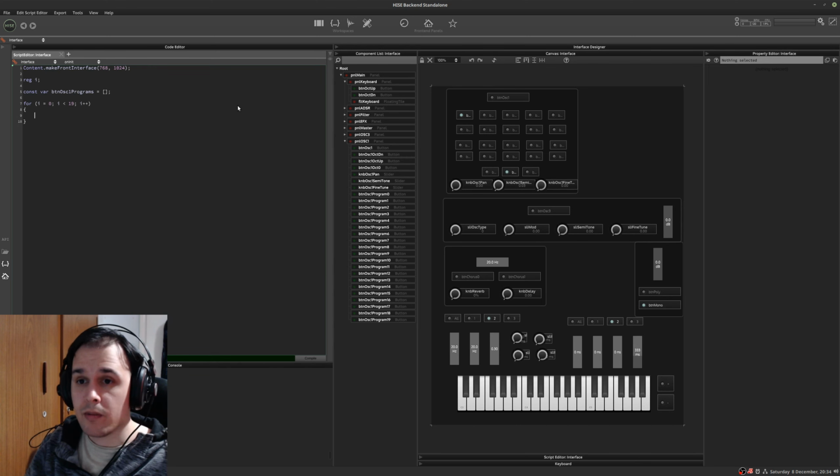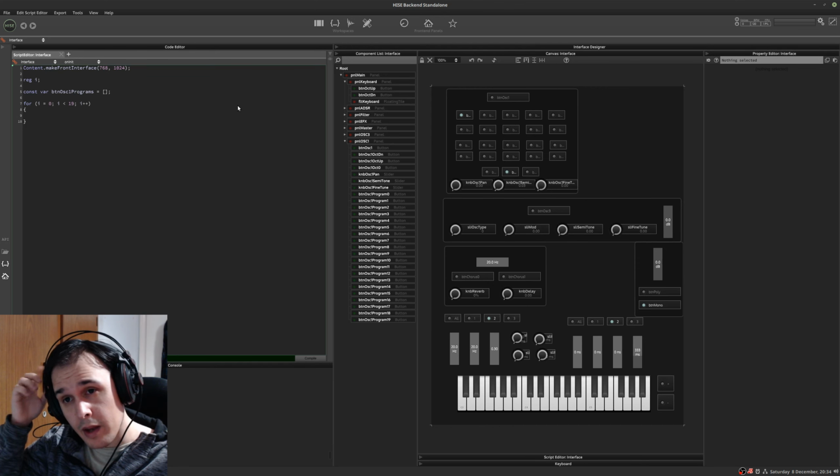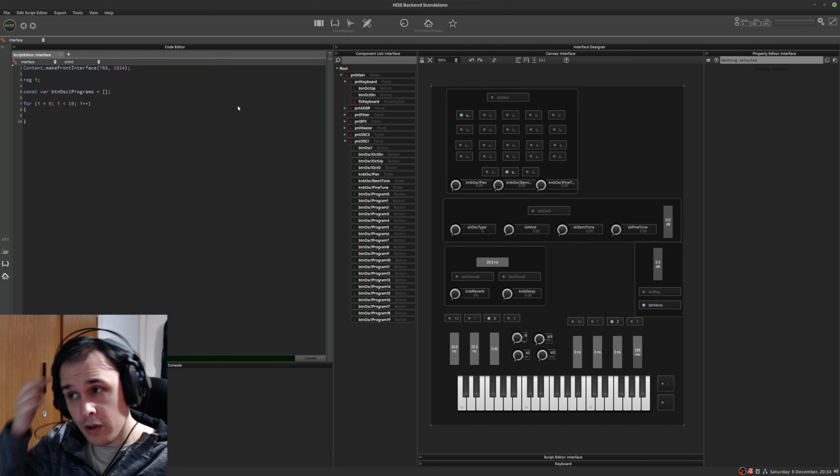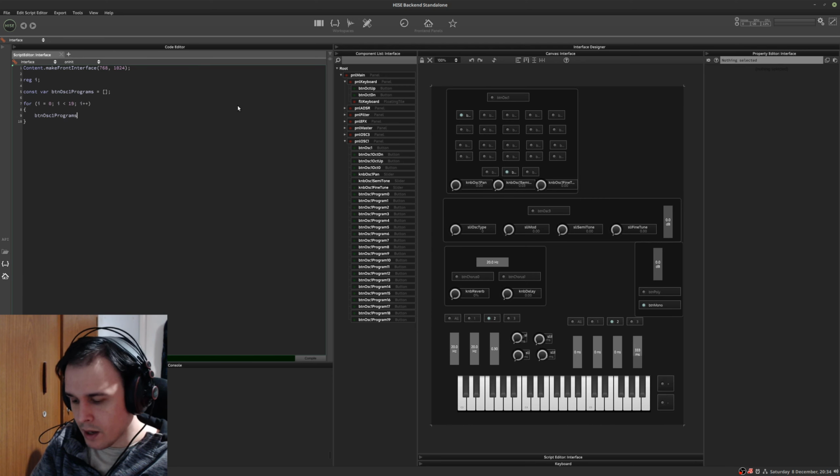So that loop's just going to go 0, 1, 2, 3, 4, 5 all the way up to 19. And then what I want to do is every time that loop goes around, I want it to grab one of these buttons and put it in the next element in the array. And there's two ways I can do that. I can put the name of the array, and then I can put the square brackets, and in here I can put I.